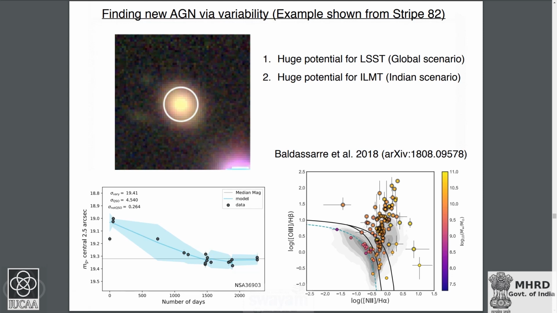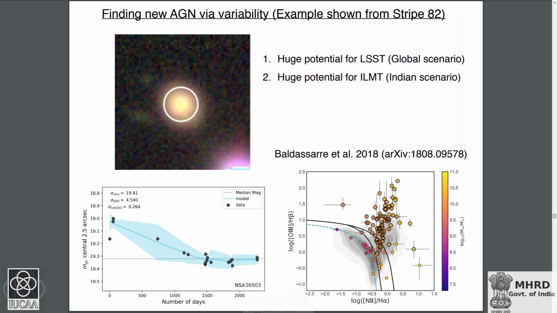Therefore, if in a sky you find sources which are showing random variability, in all possibility they are likely to be AGN. Here I show some example where a region of the sky was completely observed by the Sloan Digital Sky Survey. What these authors have done, they have looked for variable sources in the sky, and from variability they identified roughly some 130 new quasars in this region of the sky. So, timing observations will also be useful to find new quasars.